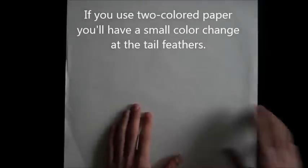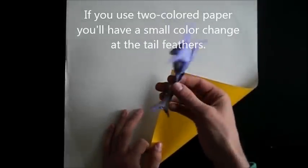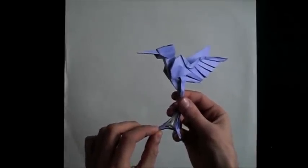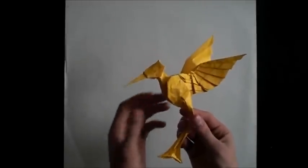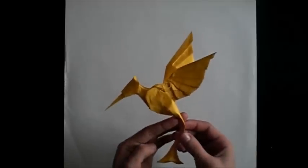What you need is a square of paper. You can use paper that has one right side and you will have at the end one right part on the tail feathers. If you like to have a complete one colored model, you have to use paper which has the same color on both sides.